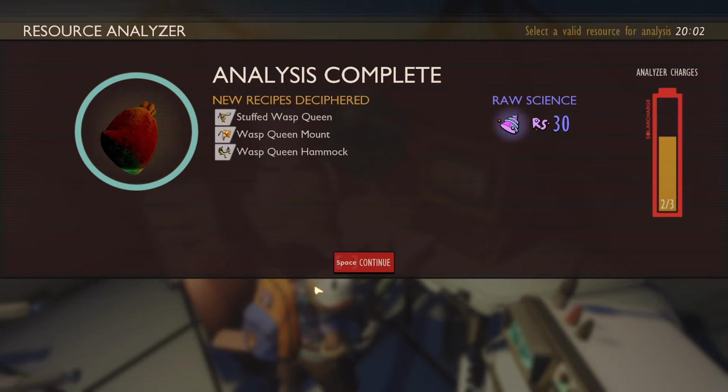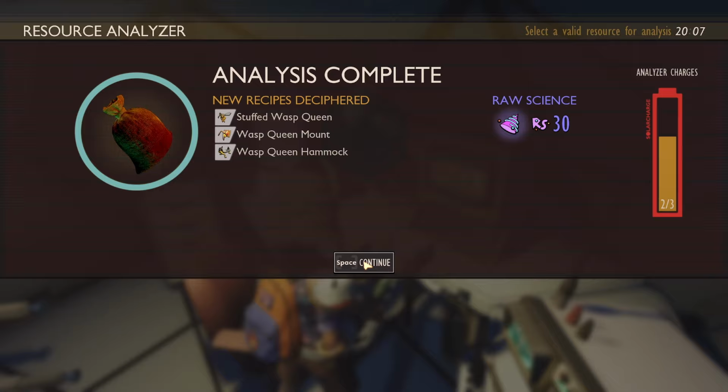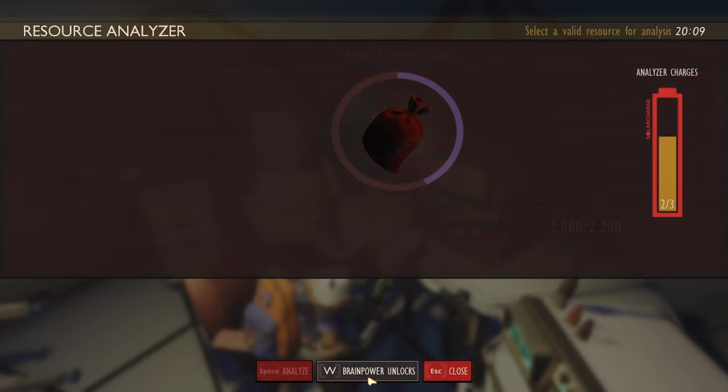I remember I had to farm the broodmother, I think, 10 times to get all of the stuff I needed for her weapons and armor. So I really hope I don't have to do that again with the wasp queen, because it's a little bit more complicated than just, you know, making the broodmother BLT. There's a lot more prep that goes into this fight.